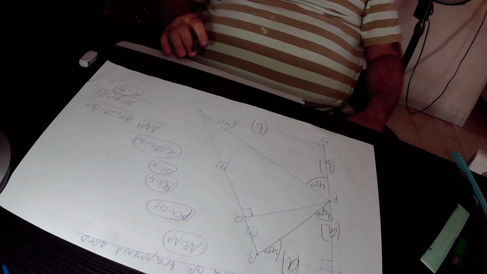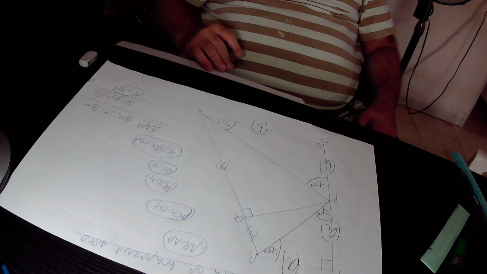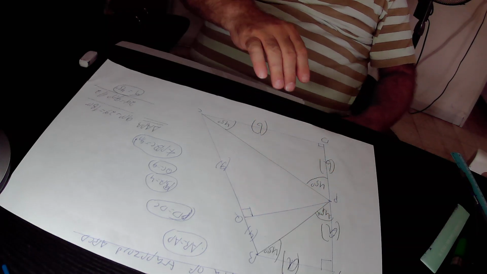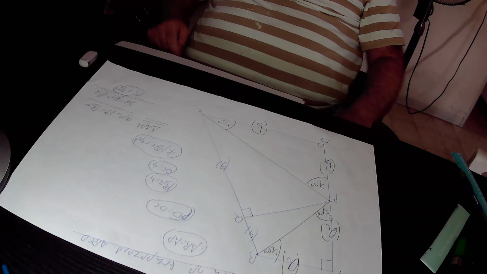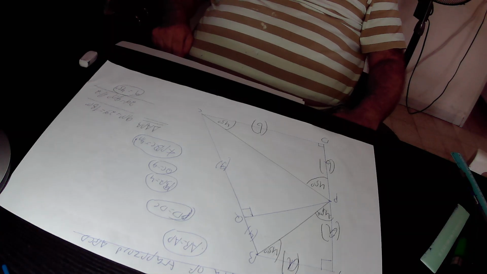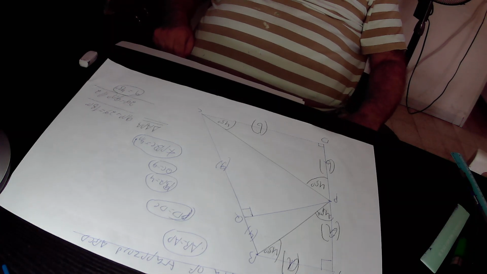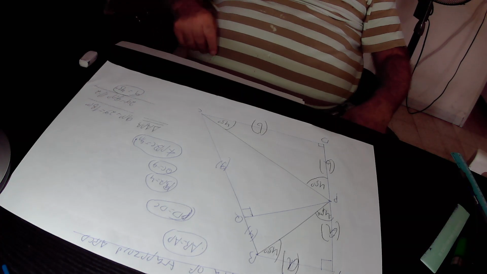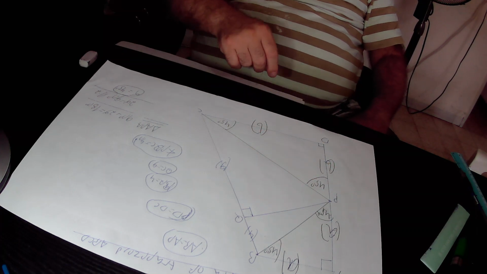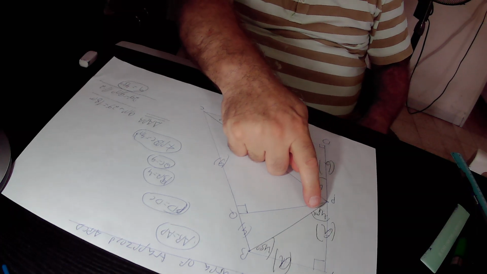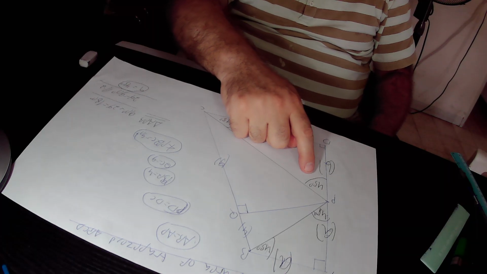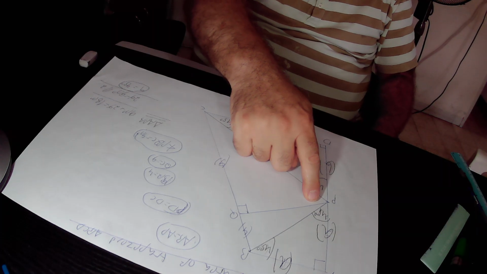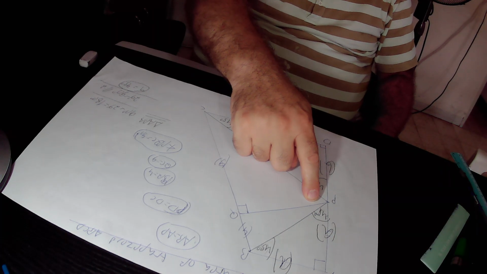AD is one side of trapezoid ABCD, therefore it is absolutely a straight line. So if you focus on the right side of the straight line AD, at point P here, the sum of the angles must be equal to 180 degrees, according to rule 3 that says that the sum of the angles on one side of a straight line is equal to 180 degrees. So which angles do we have at the right side of the straight line AD at point P? We have this angle that is 45 degrees, plus this angle that is 45 degrees, in total it is 90 degrees, plus this missing third angle, in total they must be equal to 180 degrees according to rule 3.